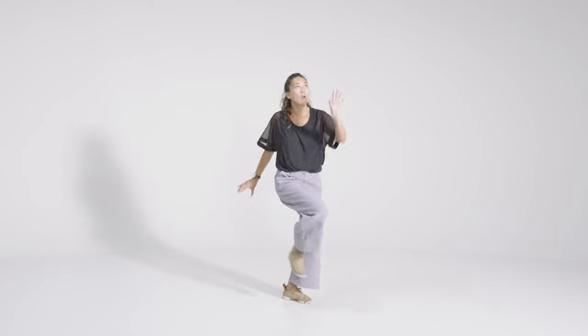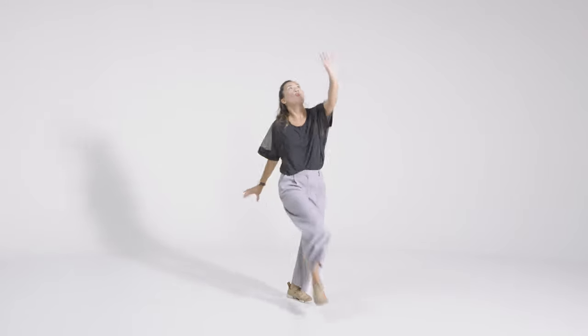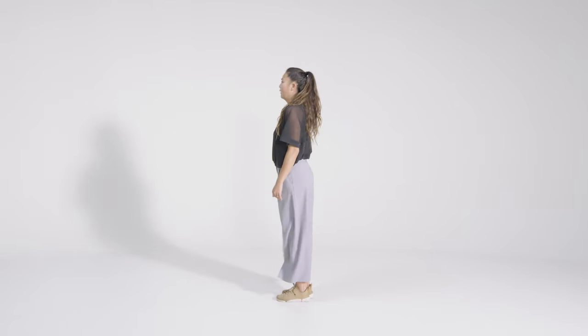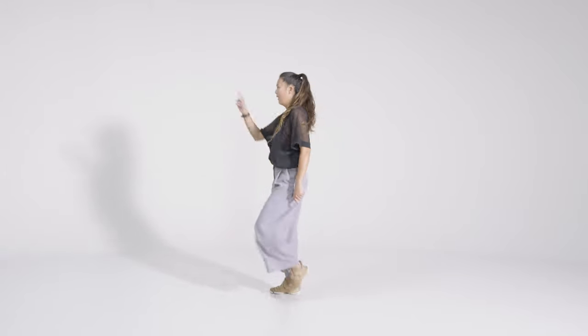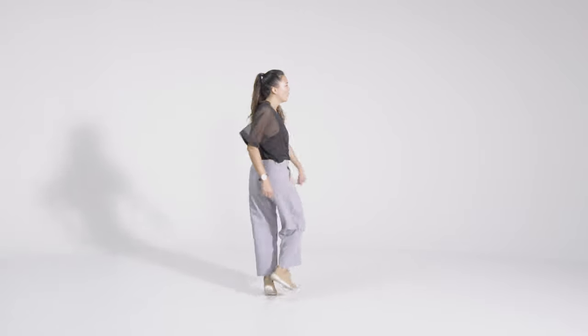Now you're going to add some arms. Diagonal up, tuck, tuck. So, boom, ta, boom, eh, boom. You're going to use your head facing that face. Facing, turn, look back, turn, look, turn. All right? So I look, I go to the direction. I look, I go to the direction. I look, go to the direction.